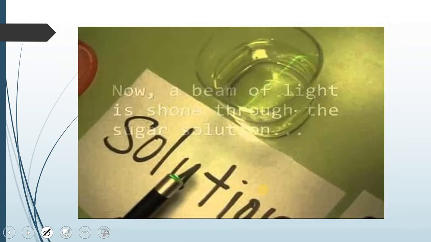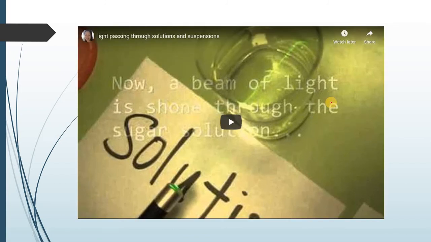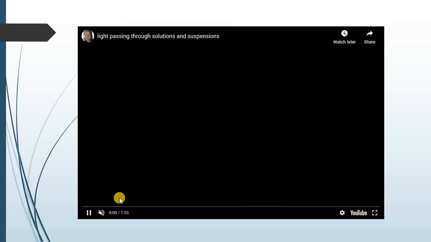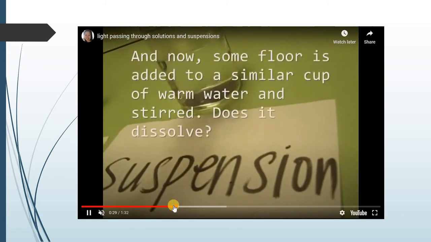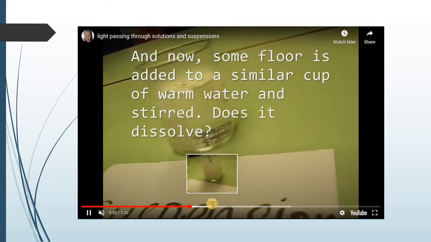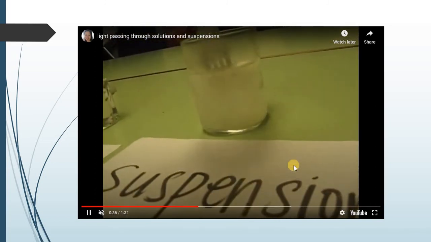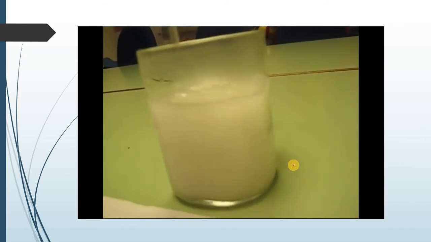So I have this one video and it's going to be the ending for this first video. This is an example of the Tyndall effect. So how do you actually confirm whether it's a solution or a suspension? For example, here we have a solution or maybe a suspension, and yeah, this is a suspension. You can see it's a bit cloudy. Whenever it's cloudy, this means it's a suspension. Whenever it's clear and transparent, it's a solution.